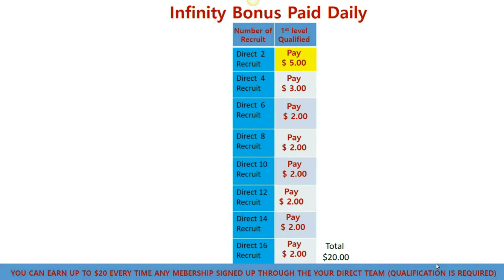Let's say you recruit 10 people, that's another $2. Let's say you recruit 12 people, that's another $2 that you get. 14 people that you recruit, $2. Let's say you recruit a total of 16 people, you get a total of $20 every time somebody comes in. But now let's say somebody already reached that level, one of your recruits, you'll be caught up. You won't be able to make money off of them. Anybody that matches you, okay?